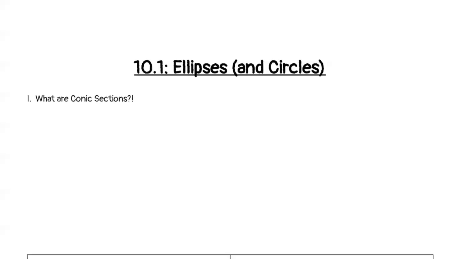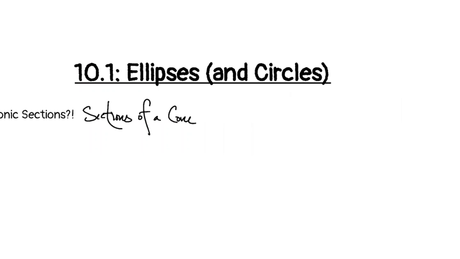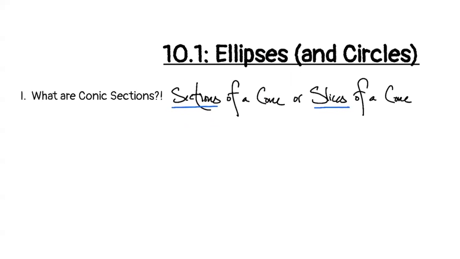I know the first time I heard about conic sections, I was like, I don't know what this is, but it seems like it should be pretty scary because the name feels really grown up. But it turns out that conic sections are nothing more than sections of a cone, right? So conic sections mean sections of a cone. And we can almost replace this word sections with slices of a cone. All right. So when we talk about conic sections, we're really looking at slices of a cone.